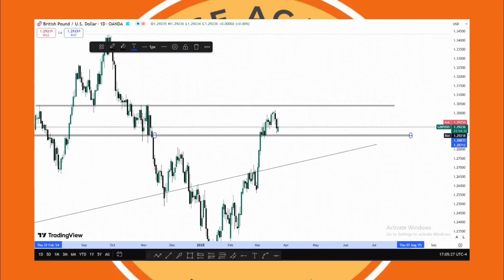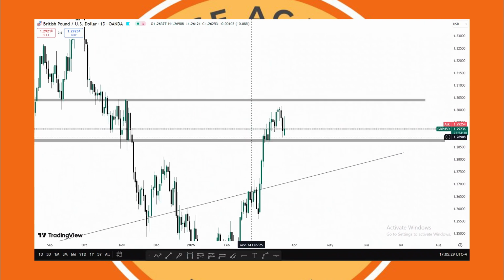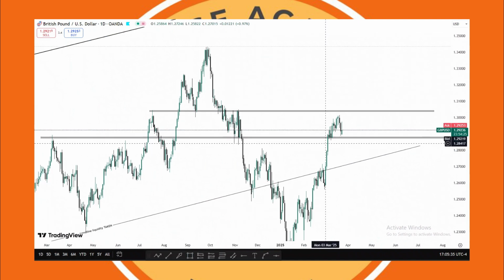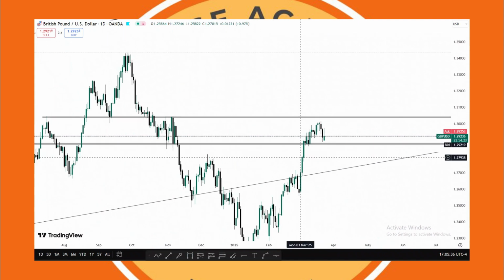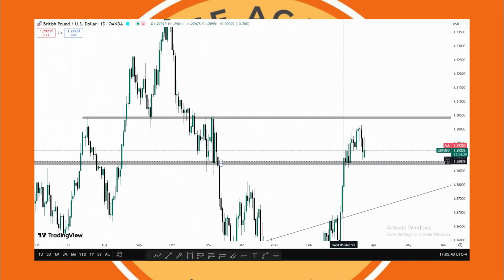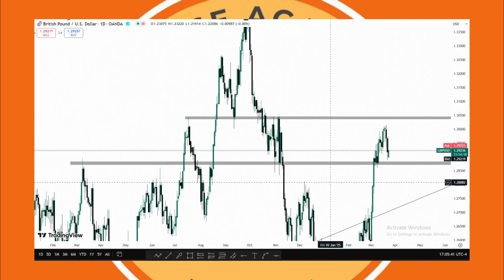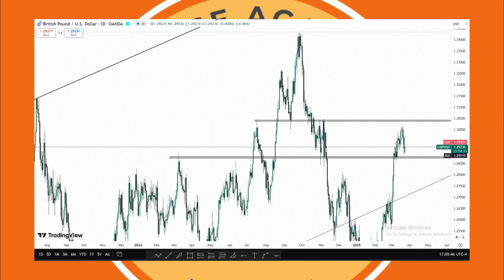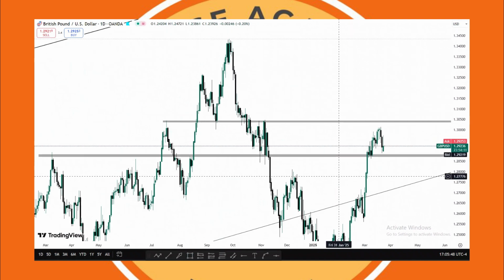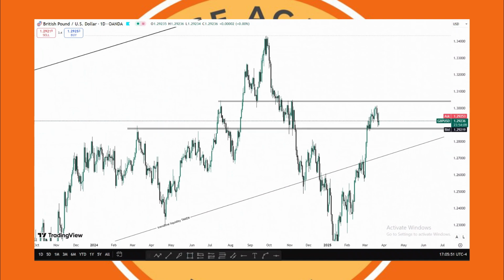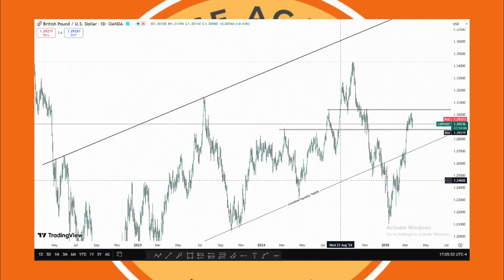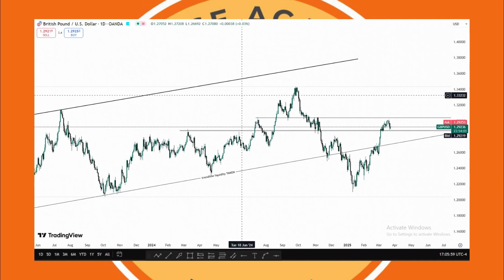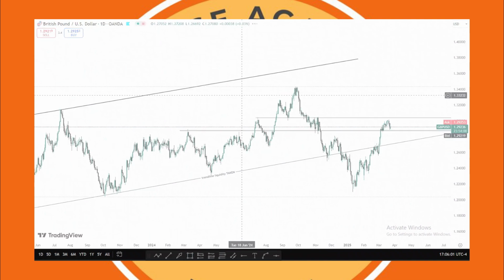Which I do think was retested properly, because on smaller time frames this is a proper, I don't know if I should say it's a retest, but you know, on the smaller time frames we will probably see a lot that is happening there. So I am going to consider that one as well. So yeah, I think this is it for the daily, let's move to the 4-hour time frame.